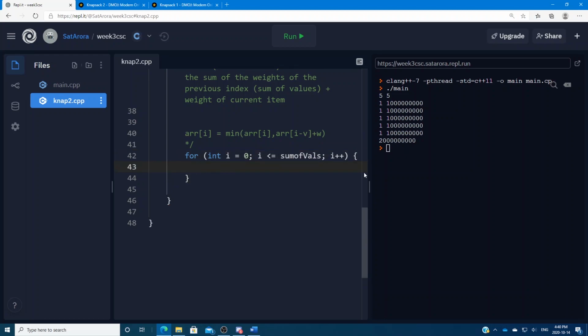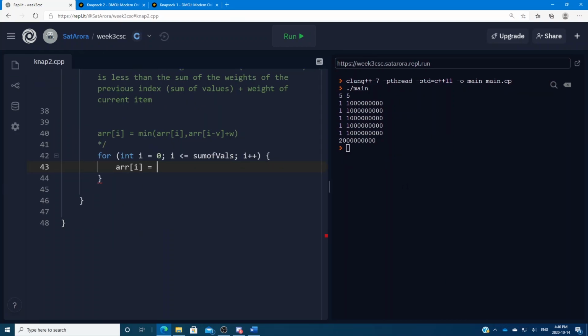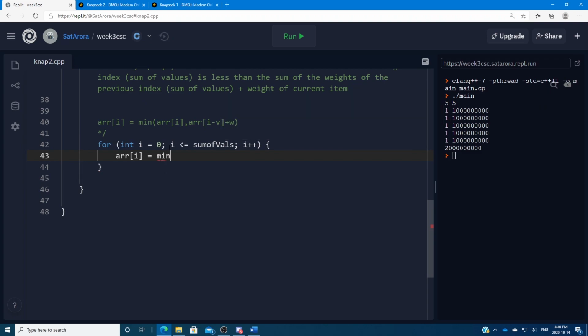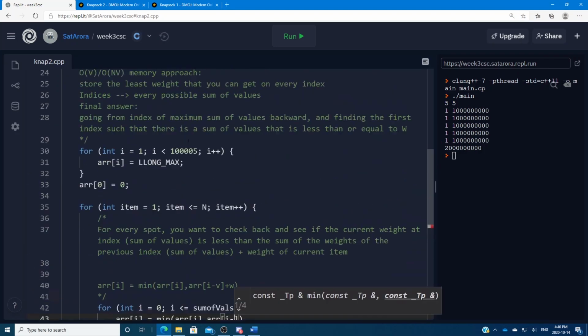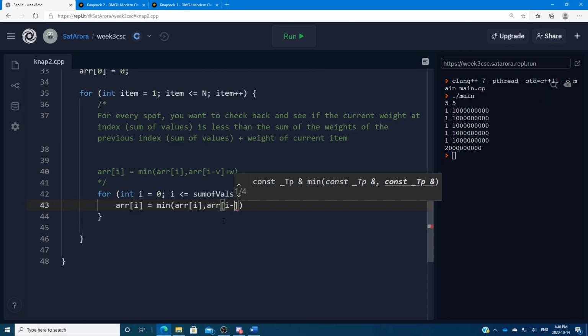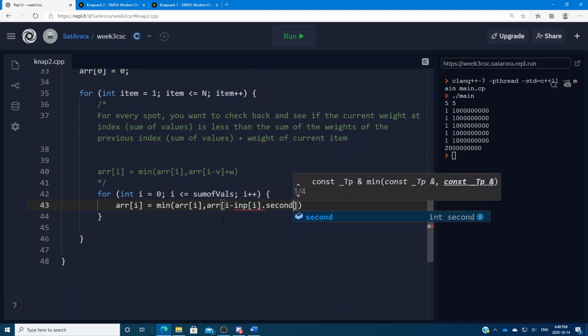If we did something like this and then said array at i equals the minimum of, I should probably knock this to the side so I have room to write. Minimum of array at i, comma, array at i minus, and then our thing is called inp. inp of i dot second, because the first was the weight and the second was the value, so we're working with the current item.